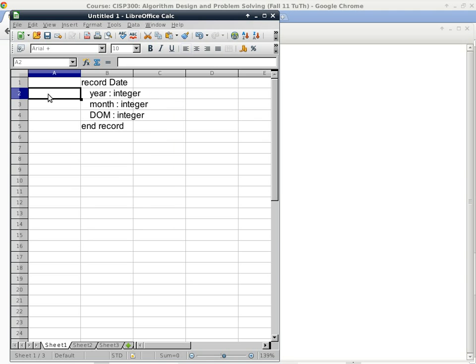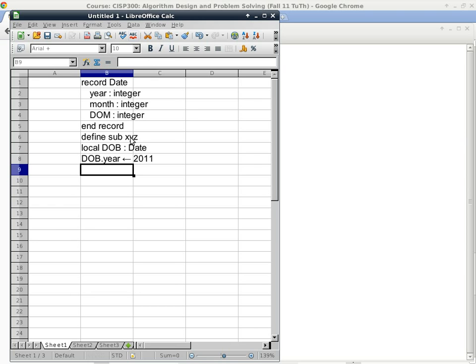So getting back to our example, this is our record date. We'll have a very simple example, and we'll define sub XYZ. We'll just call the subroutine XYZ. It has a local variable, and this time we define the local variable as date of birth, and it has a type of date. And the subroutine will do something not so smart. All it has to do is change the year of that, oops, used the wrong operator.